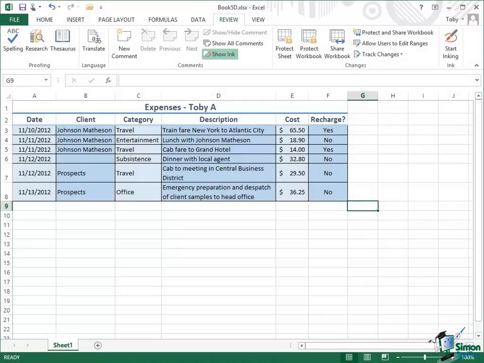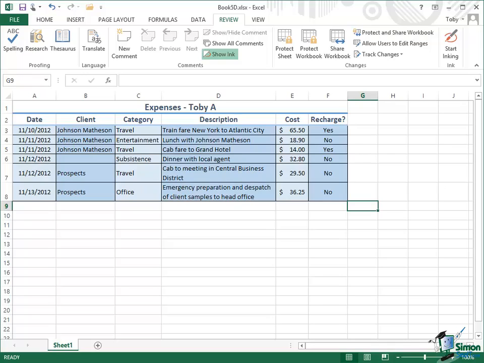So, somewhat in that spirit, let's look at this workbook which has a single sheet in it. The single sheet contains some of Tobier's expenses on a business trip. What we are going to do with this workbook is make it a workbook with a number of employees' expenses in it. Initially it's only going to have 2 employees' expenses, but it's also going to have an information sheet at the back.